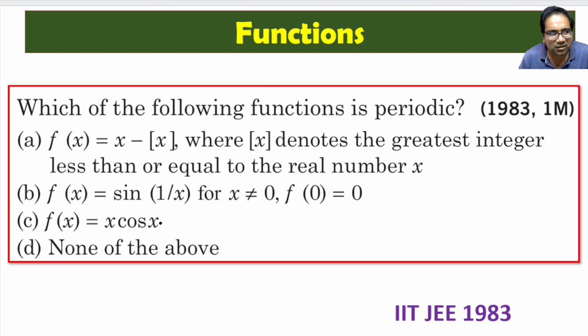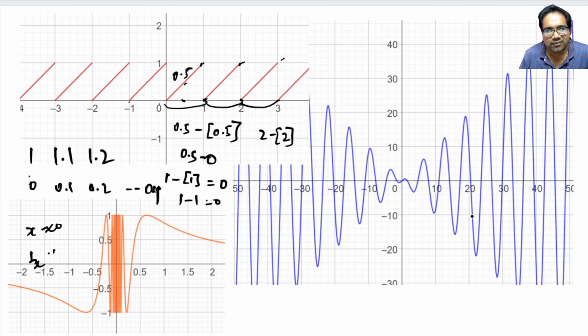x cos x. Cos x always lies between 1 and minus 1. And we are multiplying this 1 and minus 1 with x. Let's say x is 40. Then x cos x will run between 40 and minus 40. When x is 100, x cos x will run between 100 and minus 100. So this graph actually, as x increases, cos x doesn't increase, but as x is increasing, it will be magnified like this. When x is 20, then it will fluctuate between plus 20 and minus 20. When x is 30, it will fluctuate between plus 30 and minus 30. Likewise. So the fluctuation increases a lot.